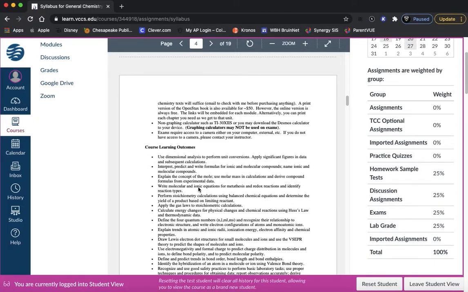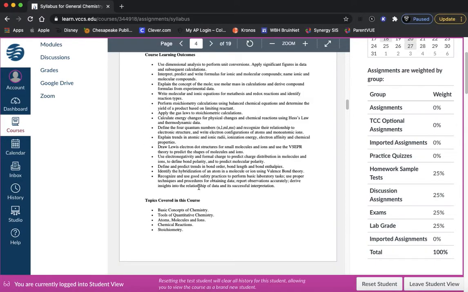Okay. There is a video that is posted that gives you insight as to what you need to do to take your exam through the lockdown browser with the Respondus monitor. So make sure you view that particular video. If you don't have a webcam, then send me an email and I will tell you what the alternative is for that.